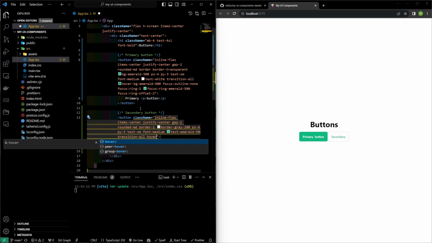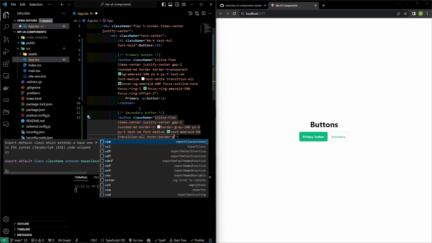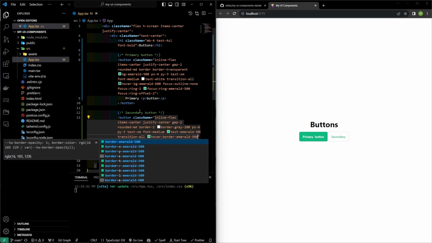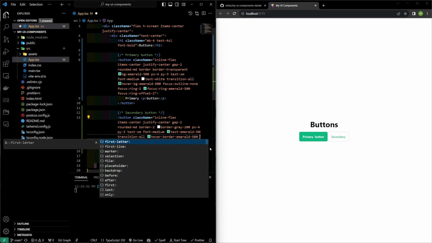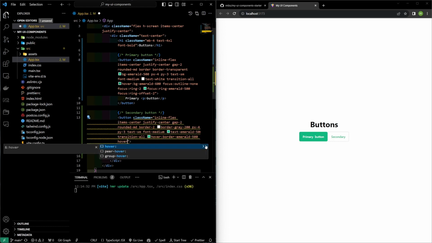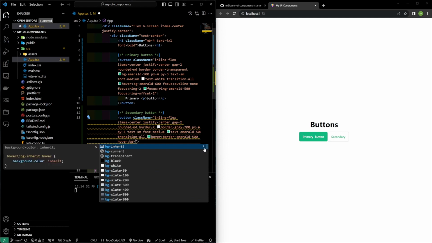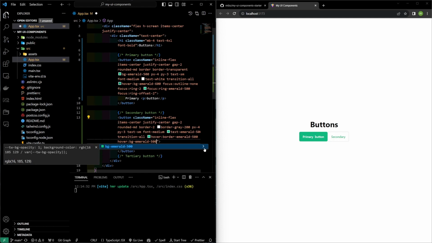Now when we hover, we'll give the border an emerald color. So now when we hover over this, look at that. You can see the border turns green. But we also want the rest of the button to turn green as well. So we'll say background emerald 500. Now you can see the text disappears.